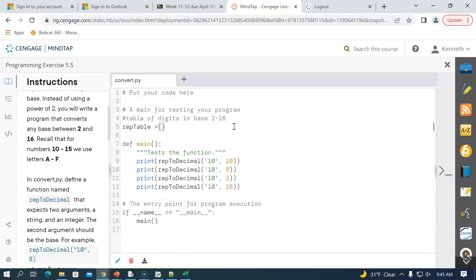So a dictionary has a word or an item and an explanation. Well, we're going to use that for a little other purposes, but here we're going to say, so 0 is equal to 0. And so that's a digit inside of it. And so then we could say 1.